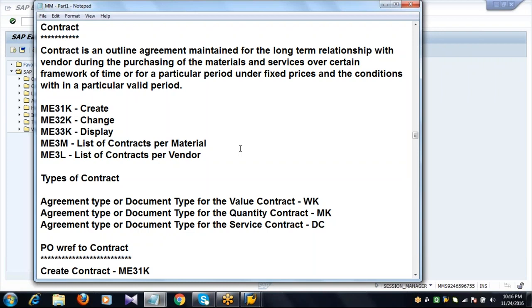So in the same way, we will see the quantity contract. The same thing again, the type of the contract, convert it to purchase order, same process. Only the document type or agreement type changes. The remaining process is the same. First you need to create a contract. Whatever type of contract you have created will be converted into purchase order.